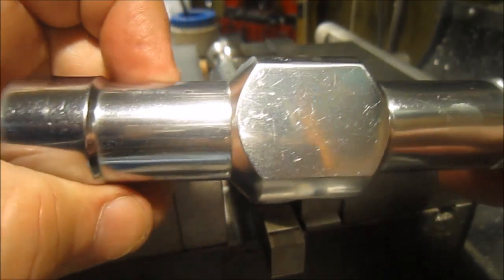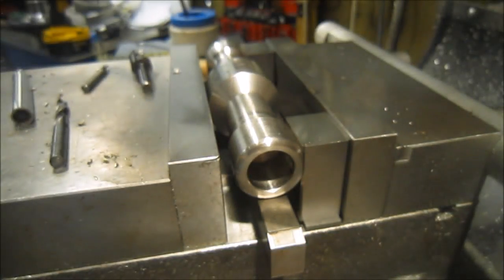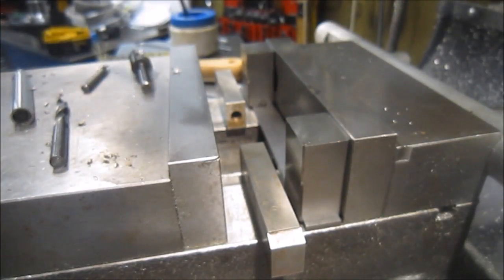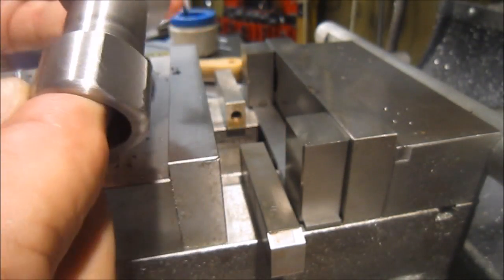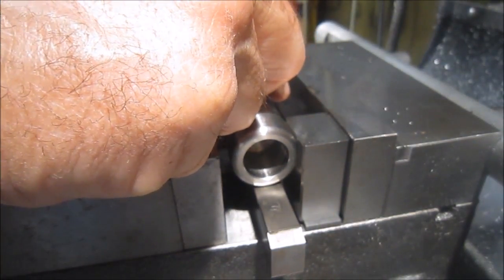I thought I'd show you this little setup in the mill. I need to cut the flat on here — this round is inch and a half, and the ends are inch and a quarter. To get it set up in the mill I thought this was kind of interesting, and it's always nice to collect various blocks. You can see I've got a parallel holding these two blocks up to raise them almost to the top of the vise, and then I've got a couple of smaller parallels — pieces of metal that I've checked — they're right on.